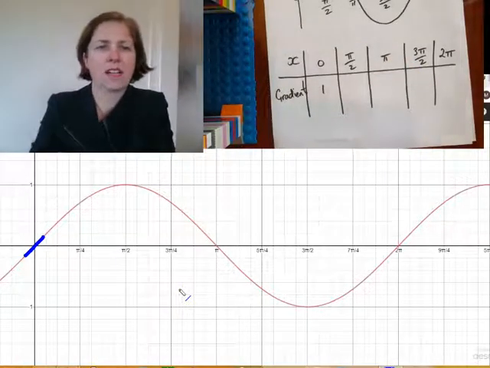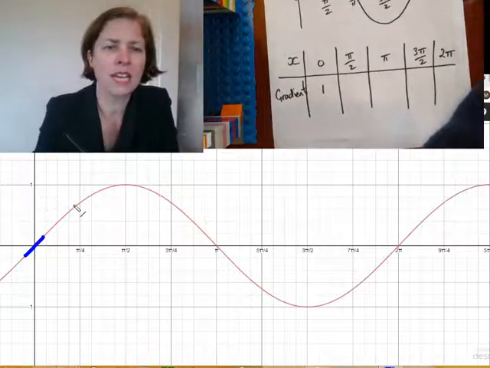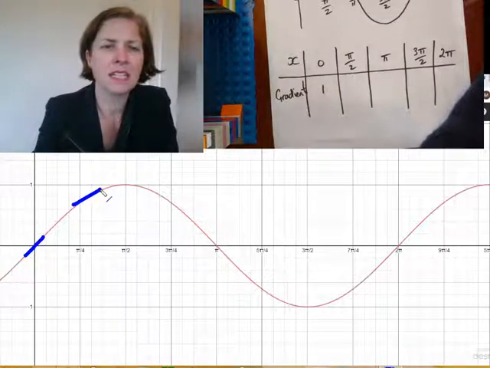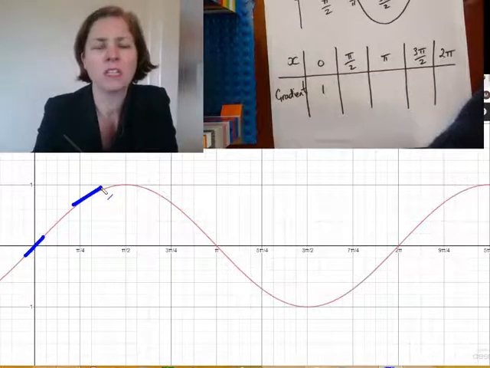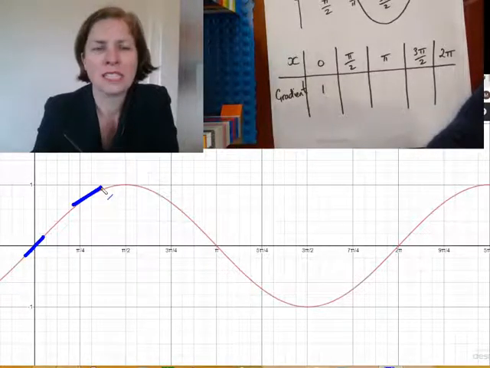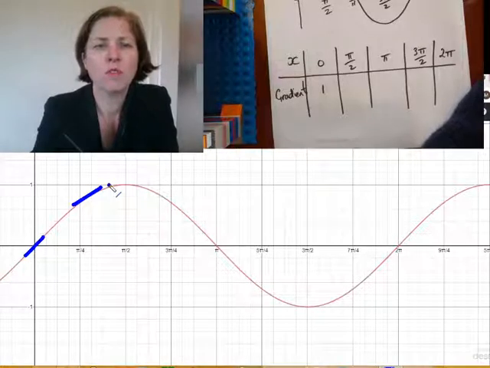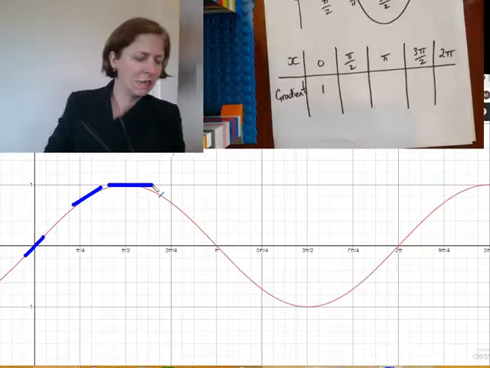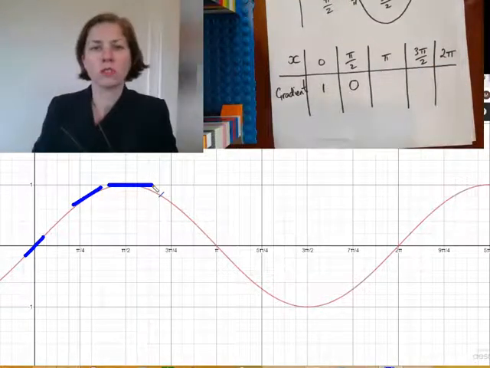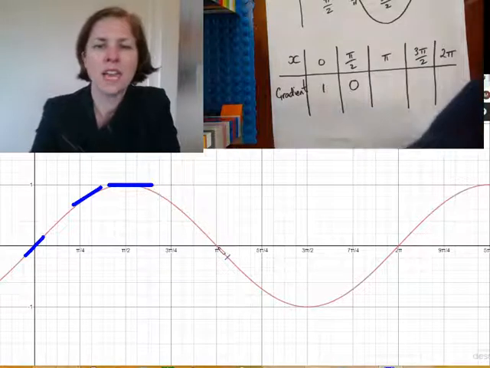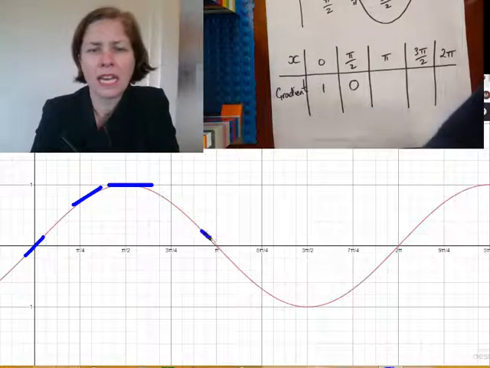Okay, now if I go somewhere up here, I can see that my gradient is starting to get less steep, but it's still a fairly positive, strong, steep gradient. Now when I move to x equals pi on 2, I have a turning point, which means that when x equals pi on 2, I have a 0 gradient. It's a horizontal gradient.